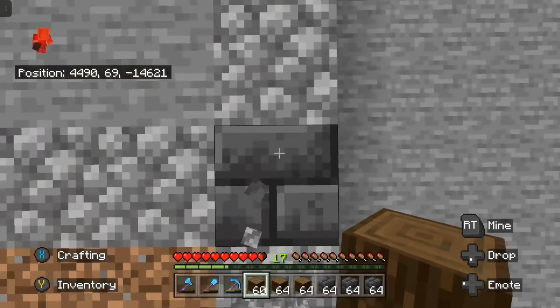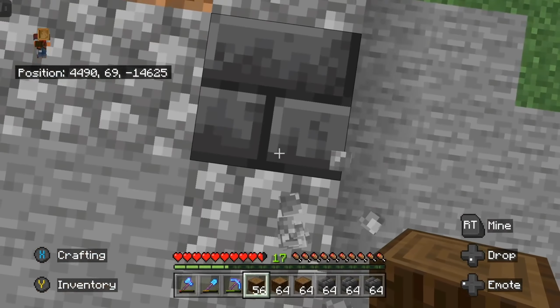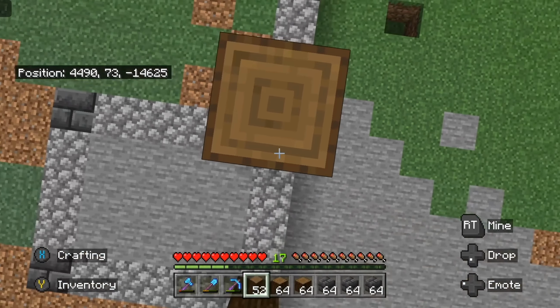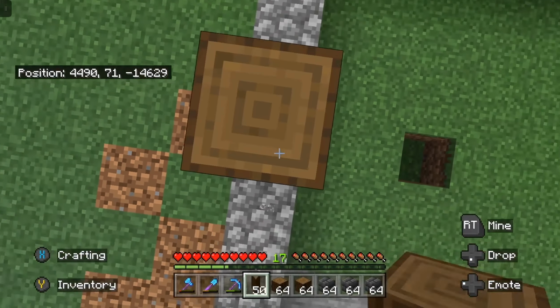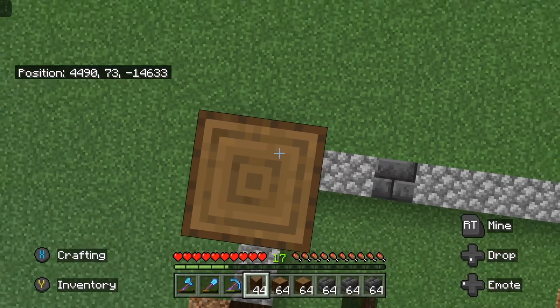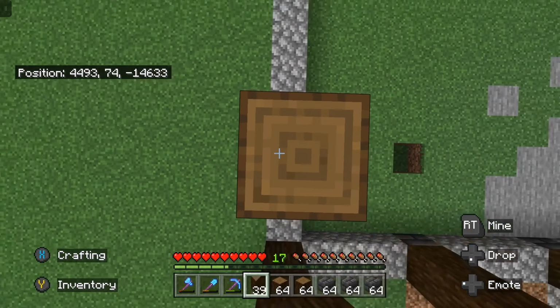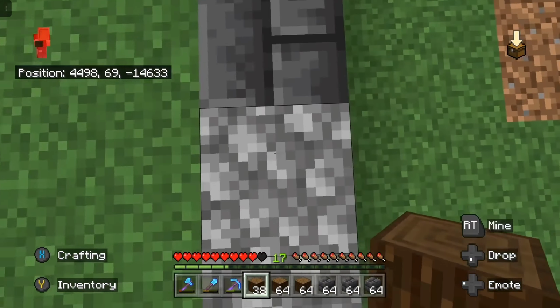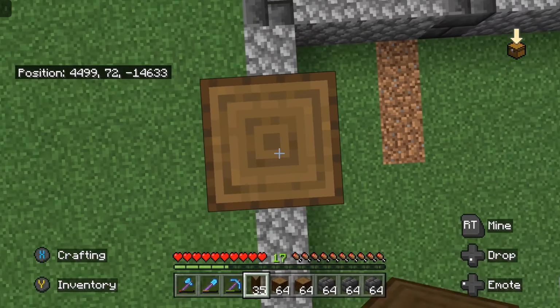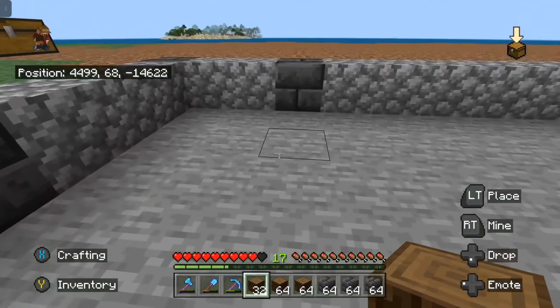1, 2, 3, 4. 1, 2, 3, 4. 1, 2, 3, 4. And then this, 1, 2, 3, 4, 5, 6. So I'm gonna do 6 in the middle, and then 4 on the outsides.